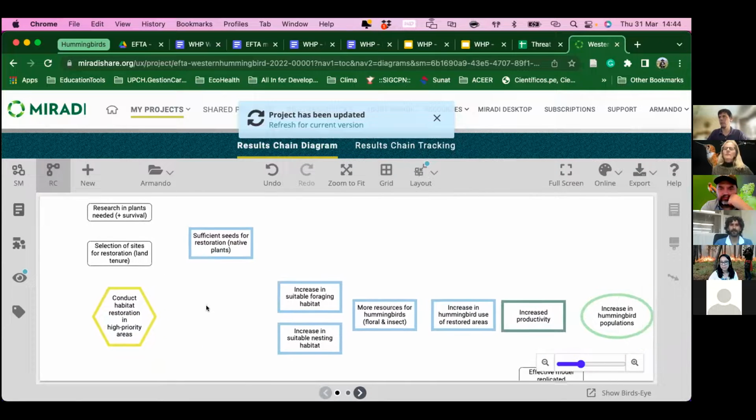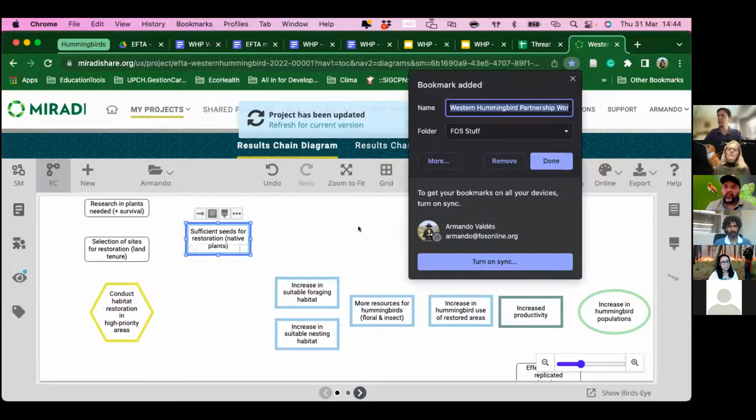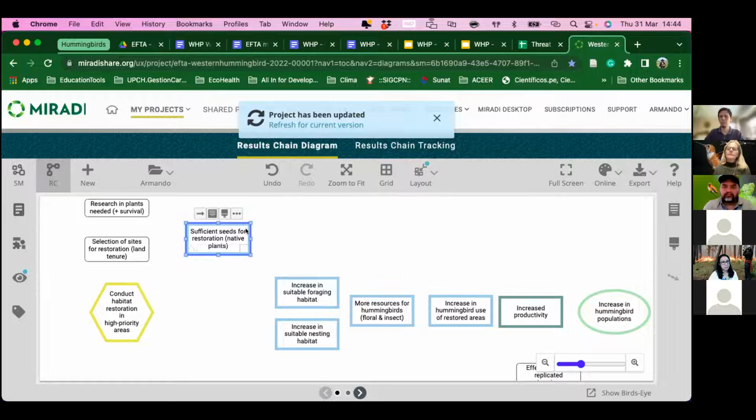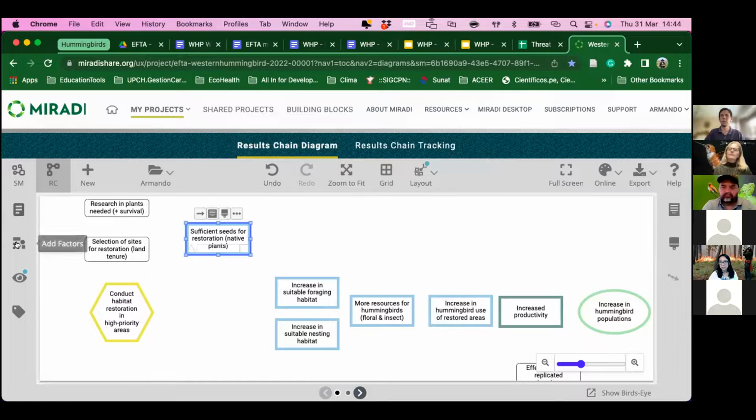That's for sure. But so let's say that we do the research. We know which plants are needed. We've got the sites. We know where the sites are going to be. We find out that who has to agree? Who has to agree? Oh, sorry. Land manager. Oh man, I'm going to put another one.